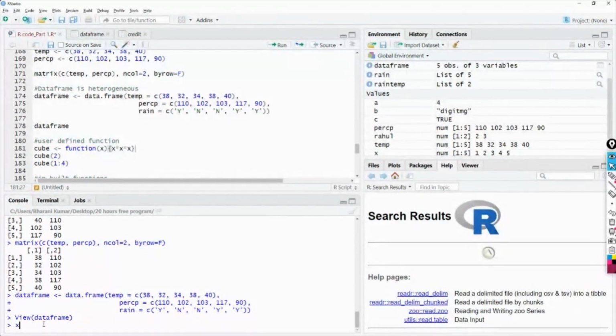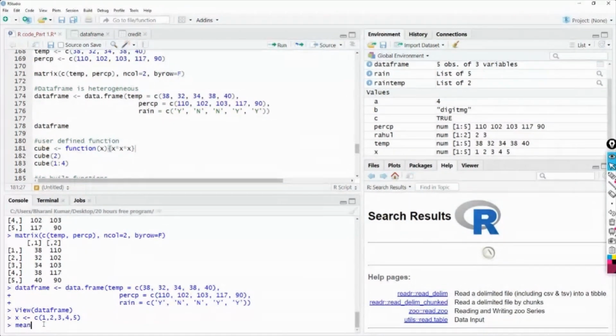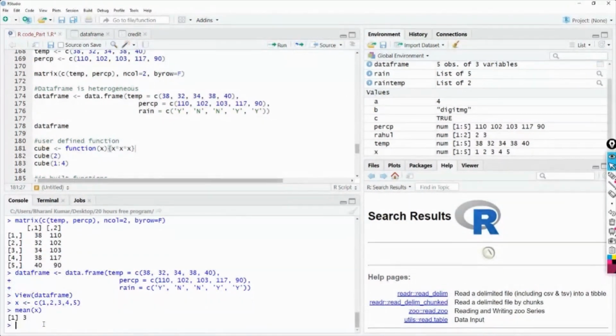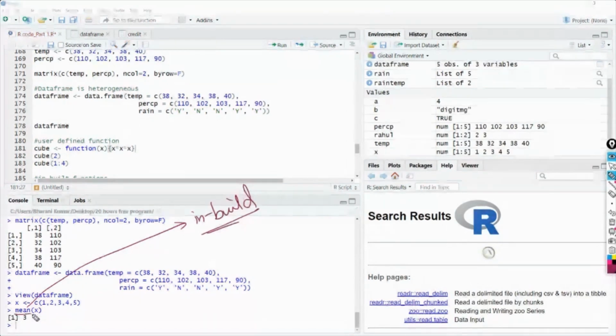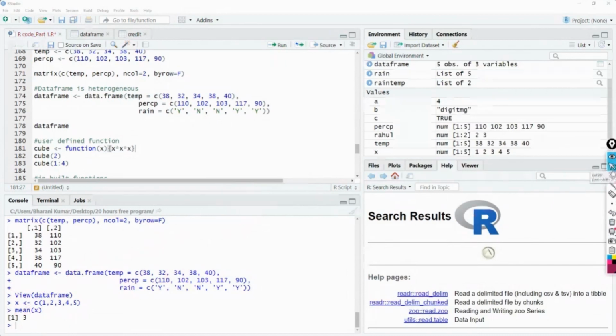We said, okay, let me create an object called X. Let me assign the numbers 1, 2, 3, 4, 5. Done. If I now say mean of X, this mean is called an inbuilt function, meaning it already has that formula. It already has a formula on how to calculate the mean. Add all these numbers, divide by the count, that is already given in this.